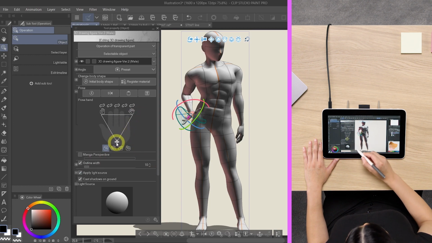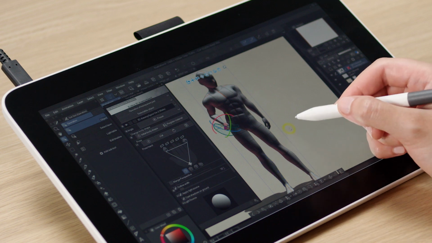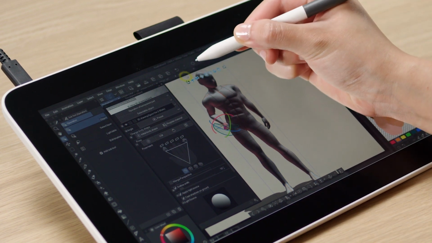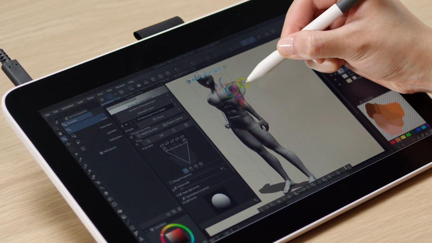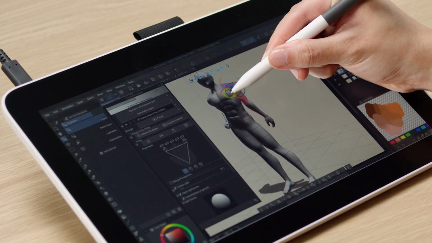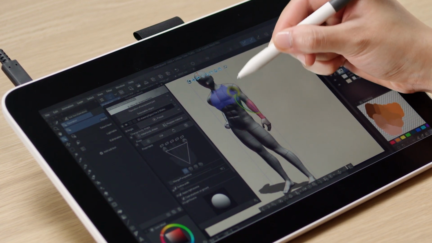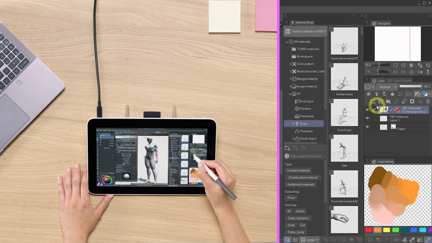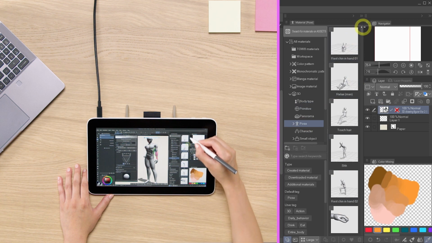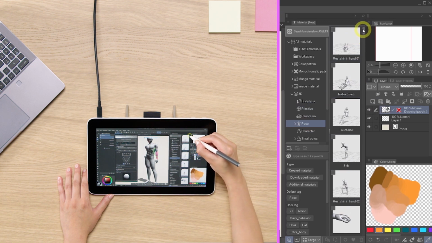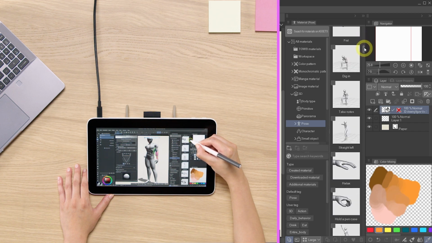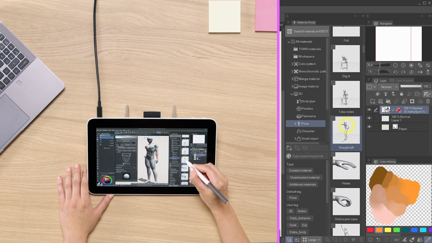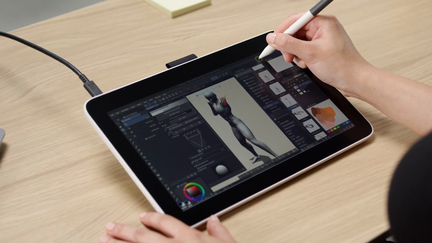There is so much you can do with a 3D model. You can use the top to navigate the camera control and fine-tune your posing by clicking on each individual joint. You can also go into pose, and there are a ton of different presets that come with CLIP Studio Paint. So let's say we want a different pose, like a straight left pose. You simply select that and then drag it onto him. There you go. Let me close this again, just so we can see it a little bit closer.